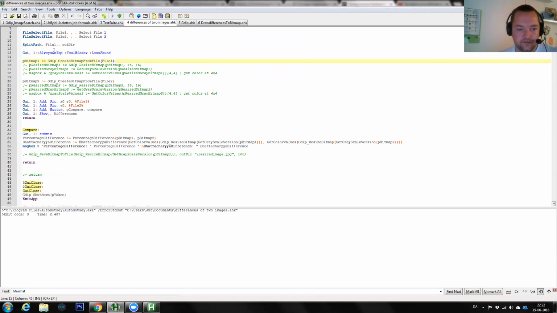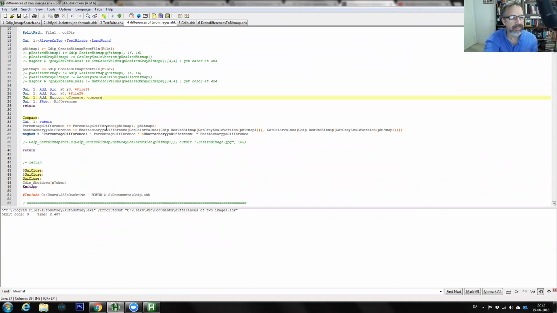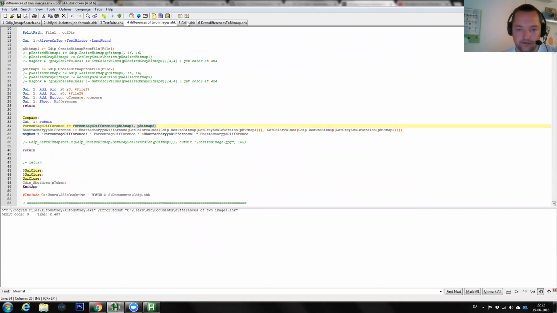At the moment, these things up here are comparably simple, using a few GDI Plus functions. One here to actually create a pointer to a bitmap of the first file, and a second here to create one of the second. These are then used down here. I was going to say, can you just give a 30-second or 10-second review of what the GDIP library is, if people have never heard of it?